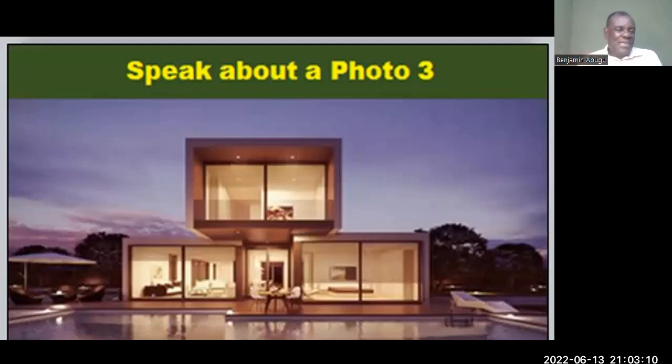Then, if you still have time, you can begin to look at the whole backdrop of the picture, and you can begin to draw some hypothetical conclusion and say, well, it seems that the photographer clicked this image or this picture or took this photograph either in the early hours of the morning or in the twilight, because you have evidence that the sky is not really bright.